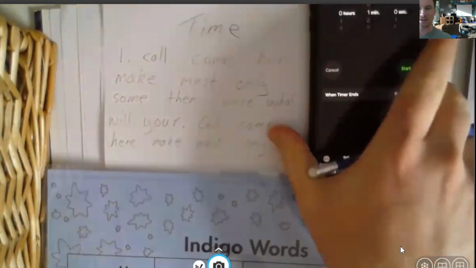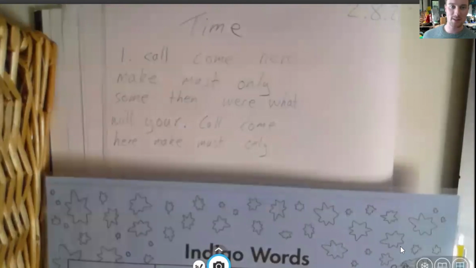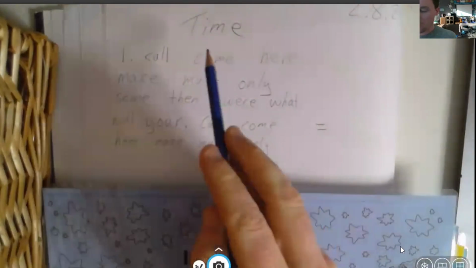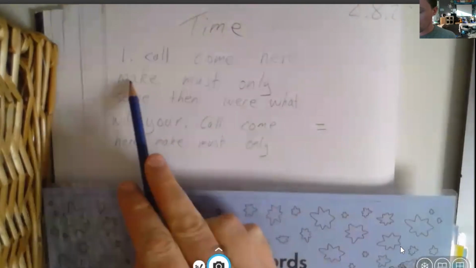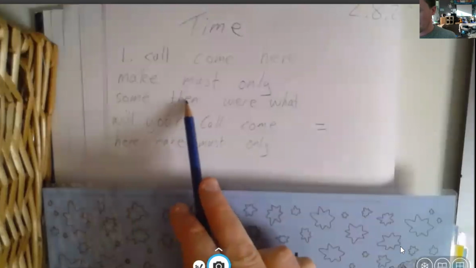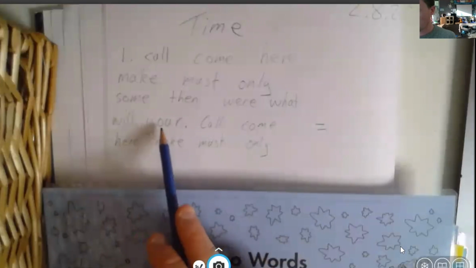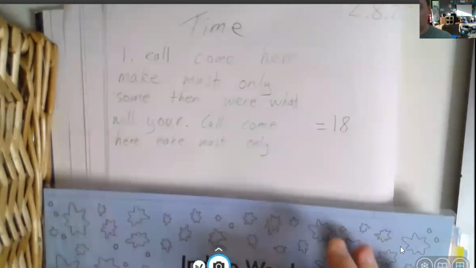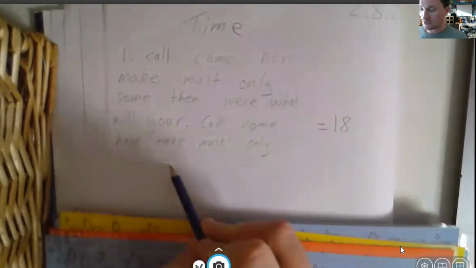Okay, so let's have a look at what we've done. So we've written some words, and you know what? Give yourself a score. Now you're not playing against me, you're playing against yourself. So my score, let's count them all up. 1, 2, 3, 4, 5, 6, 7, 8, 9, 10, 11, 12, 13, 14, 15, 16, 17, 18. Okay, now that was my score. So what I would do, I'd make a nice little bubble around it.